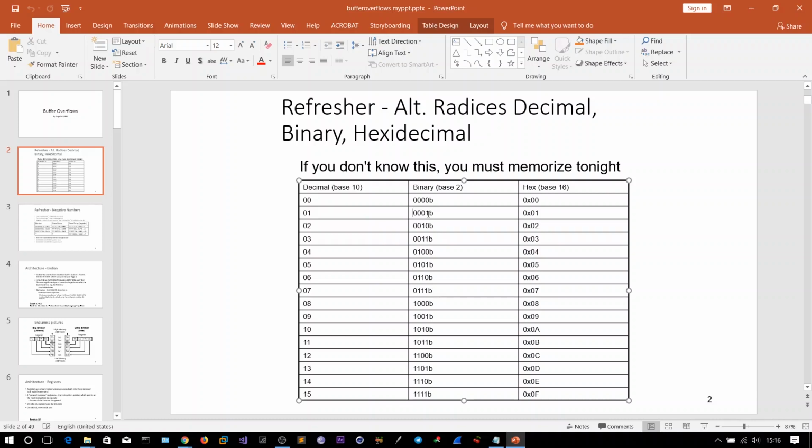Now you can get the decimal value by multiplying with the powers. 1 into 2 power 0 as it's in the ones place, 0 into 2 power 1 plus 0 into 2 power 2 plus 0 into 2 power 3, and you can sum all those numbers, you get one in decimal. In a similar way, you can get the decimal value from any binary value.